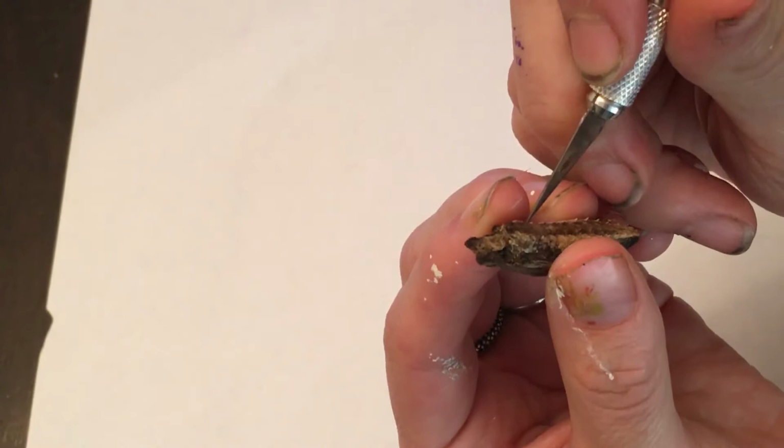This is a chrysalis that is not opening, so we are going to dissect it. Front or back? I think I'll go with this way here. Is that the front? I'm not 100% sure. It's pretty hard.